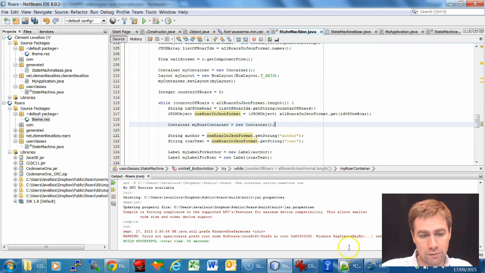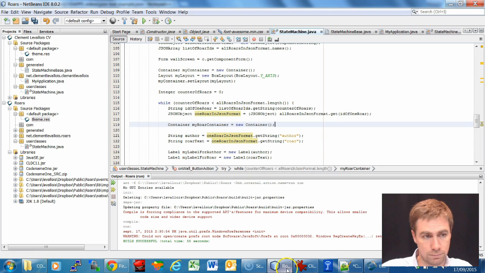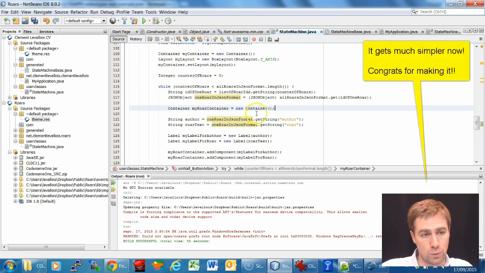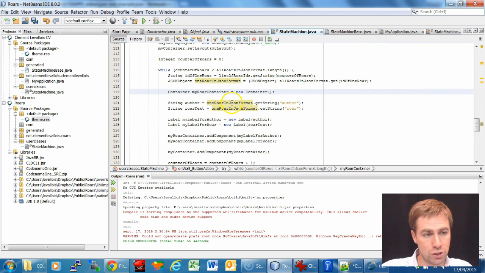So now we have this JSON object in this box. And this is much more simple from now. We create a container, that's what we do here. And from the JSON object, we say get the value of author and put it in a box.